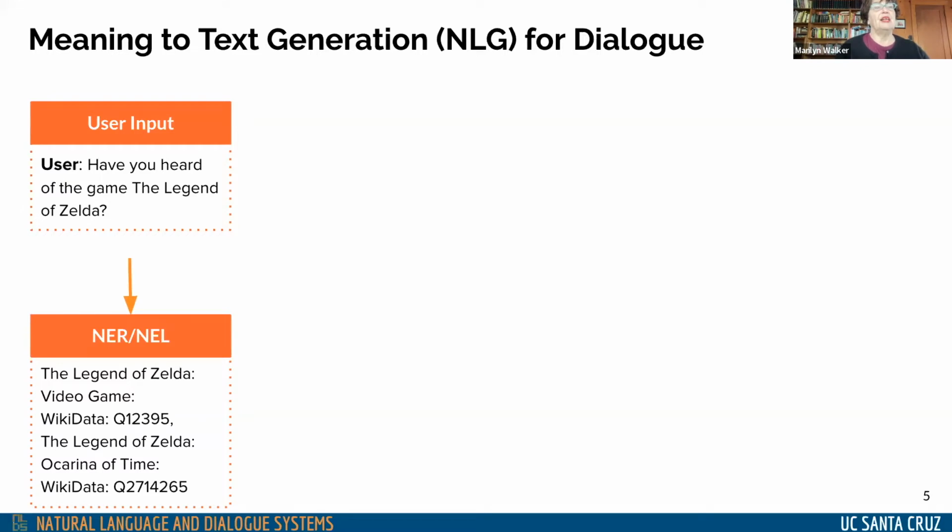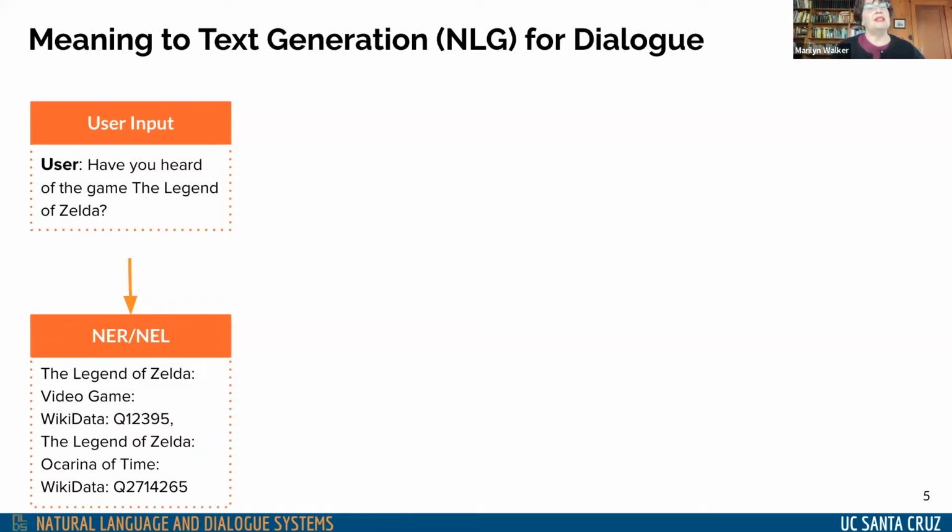This utterance gets fed to a natural language understanding engine, which, among other things, contains a module for named entity recognition and named entity linking. This module identifies the named entities and links them to the Wikidata knowledge graph or another database, like the video games database.